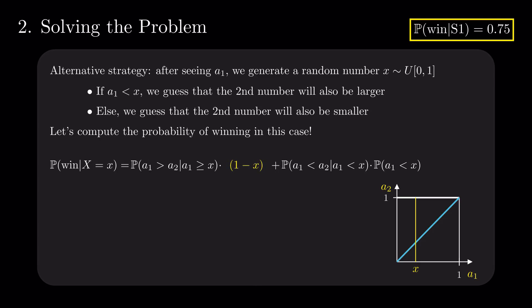Replace the probability that A1 is more than x with 1 minus x and less than x with x. The conditional probability that A1 is greater than A2 when A1 is greater than x is computed just as before, the ratio of the green trapezoid and the containing rectangle. We have one single formula for the probability of winning, conditioned on the value of x.